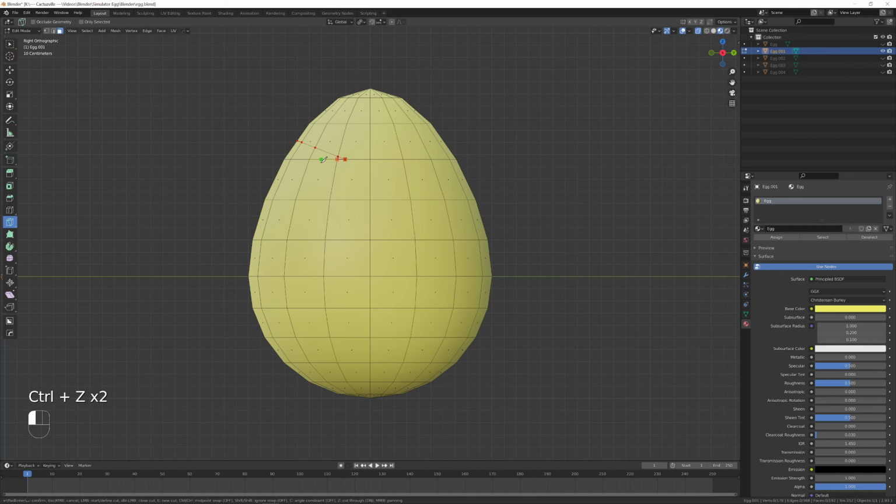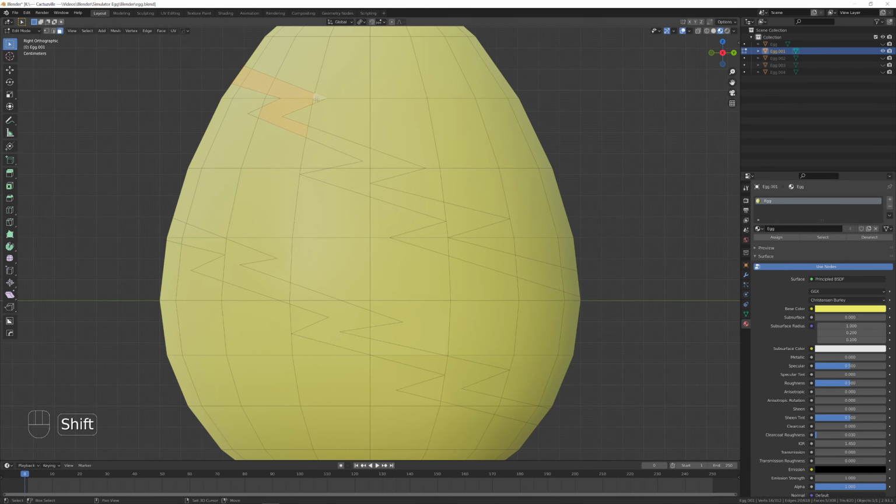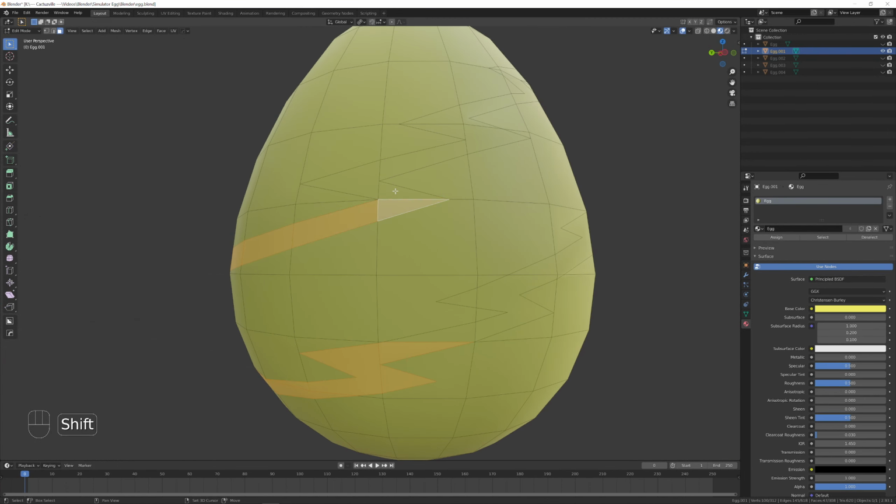This is because I want the knife cuts to go right the way through the egg. So I'll just click and make a zigzag shape going across the egg, and then I'll put a second matching zigzag just underneath it, and then I think I'll create another one just underneath, and then put in my final line which will closely match the one above it. Okay, now I want to select all the faces that make up both of those zigzag lines by using the Shift key and clicking them.